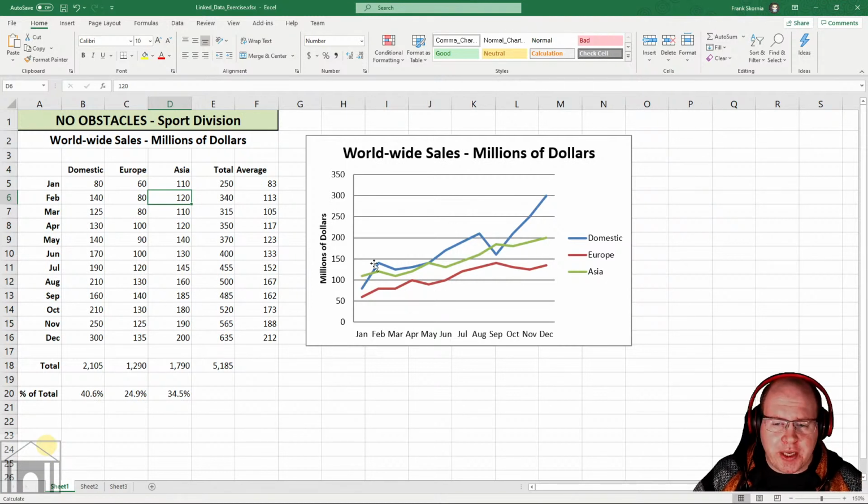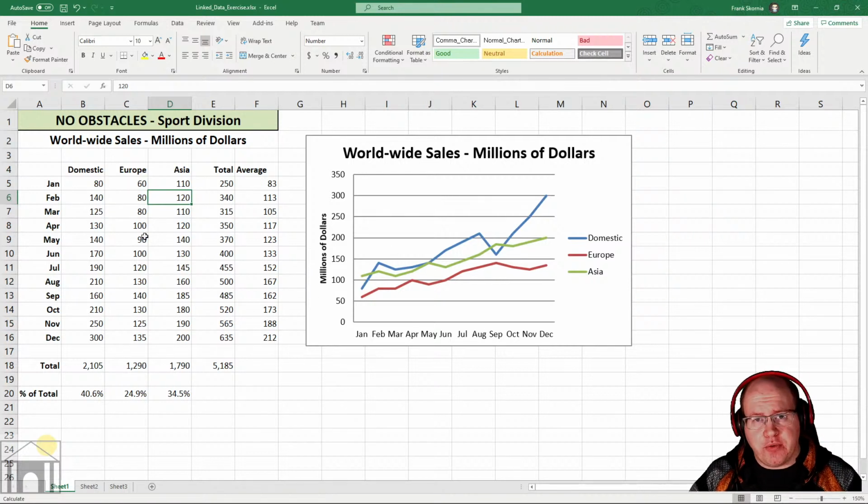And over here on the right, we have a chart or a graph made from this table over here. So it's just a very simple Excel spreadsheet, but it works for our purposes here. So what I want to do for my first exercise I'm going to be showing you here is I want to embed the table that I have over here. I want to embed that into a Word document.